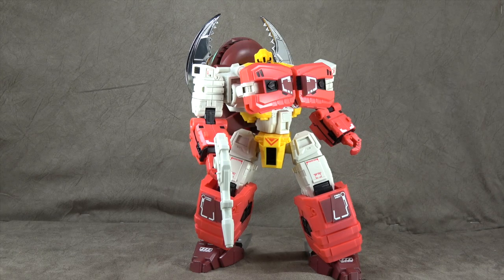What's up everybody? It's your favorite repugnant robot's favorite nerd, and today we are looking at the fan hobby — I don't even remember the name. It's Repugnus, right? Monster Tooth, something like that. This is their Monster Bot Repugnus. I've always had a soft spot for the Monster Bots. I've wanted Masterpiece scale Monster Bots for some time. I'm not sure this is the one I'm going to be going with, but I'm not sure if I'm going to have another option, and we're going to get into that.